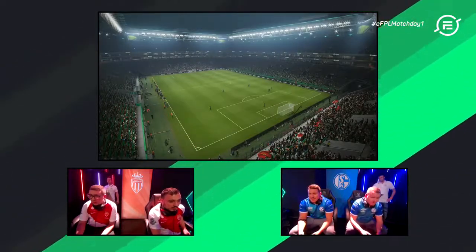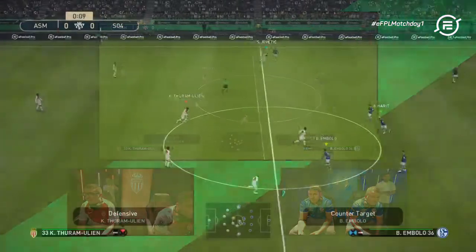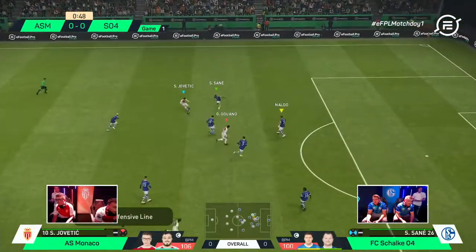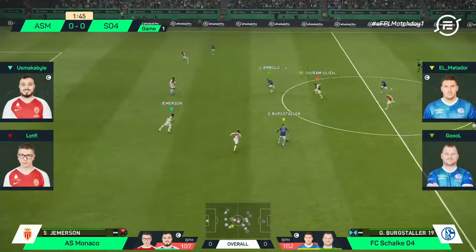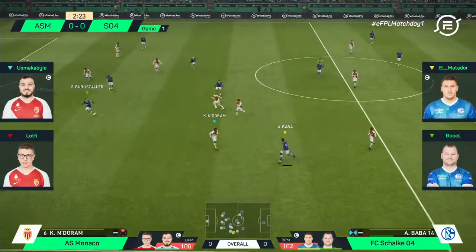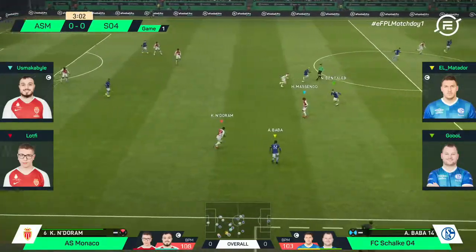Schalke in the blue, Monaco in the white and red, and it will be Monaco who will get us underway. And Jovetic immediately forwards to Guano. Nice exchange of passes. That was a very crisp start. Caligiuri to Bentaleb for the German club. Burgstaller goes back to Nabil Bentaleb again. Baba now on the offensive run. It's a very quick start from both teams.